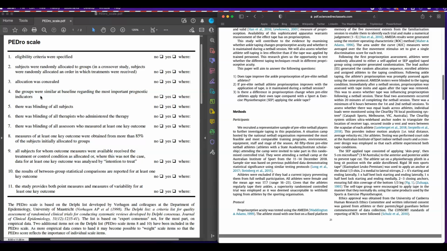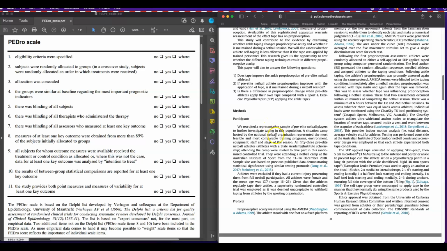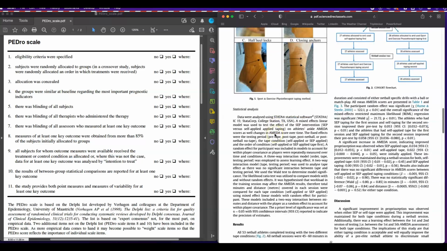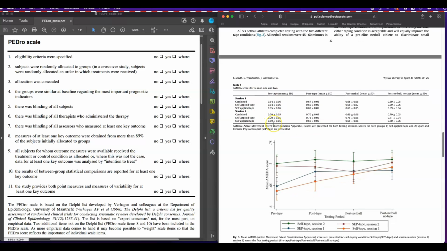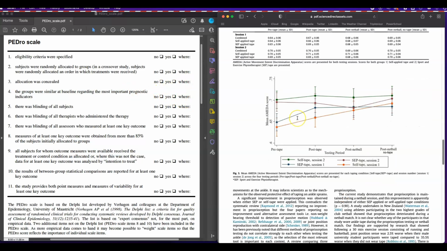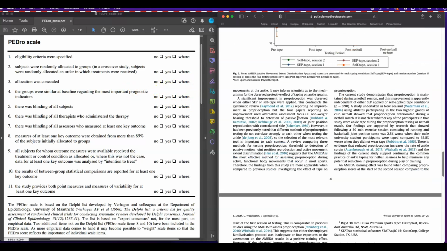Because if we have one group that's higher than another, then we might not see changes. So one way that I do this is literally by scrolling down to one of the research tables and eyeballing numbers, right? So we can see at baseline, the groups were relatively equal in terms of the values or the numbers before they started the actual treatments, right? So that would be a yes, and that would be on page 23.